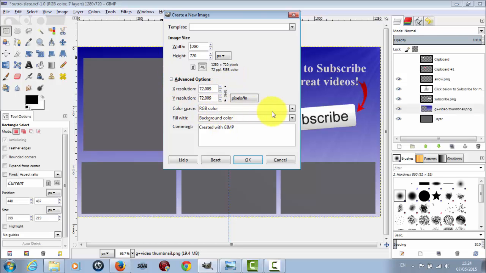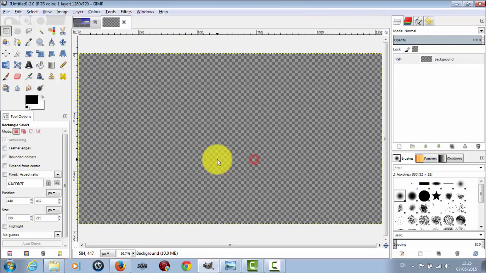Then you can either keep it as the background color, or you can change it to transparency if you want, and it'll give you a transparent background. So that's what I'm going to choose. I'm just going to say OK, and this is our canvas that we're going to work on.